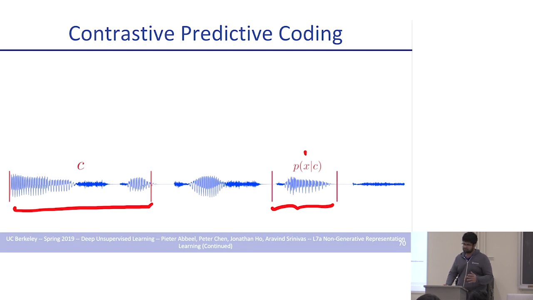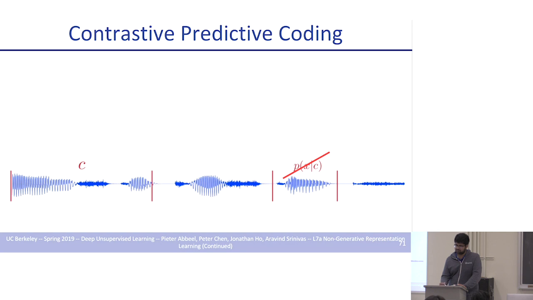But if all it told you is to maximize the mutual information between the future and the past, just learn embeddings that understand that X is more likely to be the future with C compared to this X or this X for this particular gap. So if the gap is these many milliseconds away, I just want to train a model that understands that this chunk of the audio is likely to be the true future as compared to the chunk in between or the chunk after, or any other audio from some other waveform, some other speaker. Then that's going to learn some internal representation of what is the future.